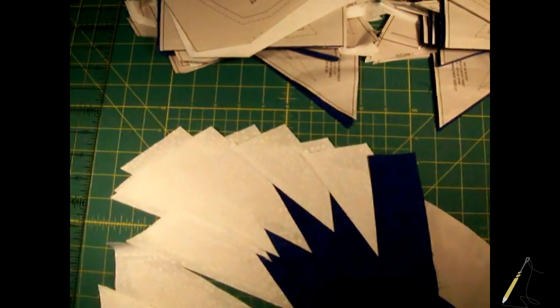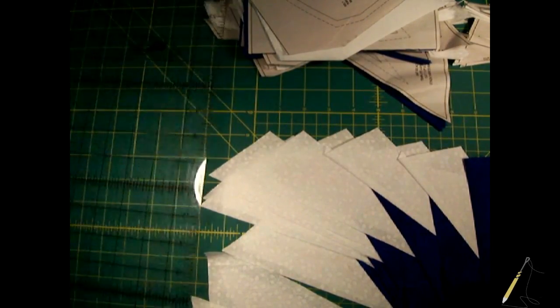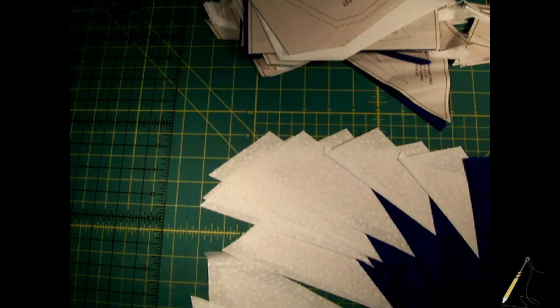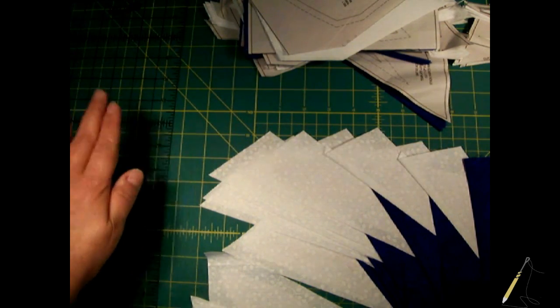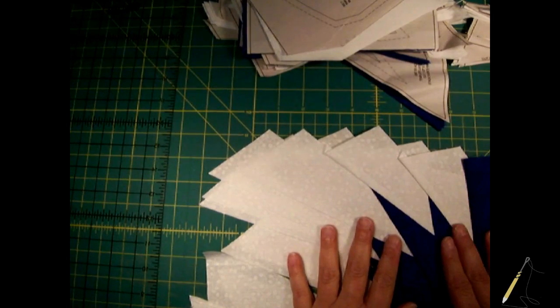If I move this over here, I stack them on my ruler like this, and this is a long ruler. It's a 24-inch ruler, and sometimes if I have to do another layer, I put another ruler on top, and I have 2, maybe 3 layers of papers ready to piece.